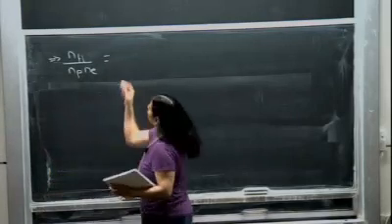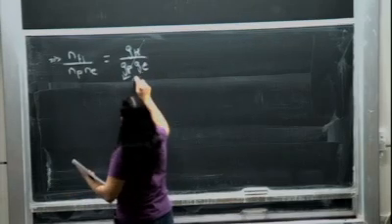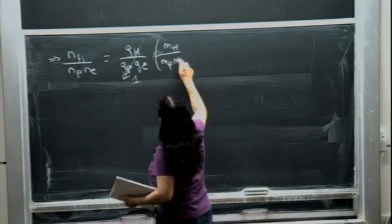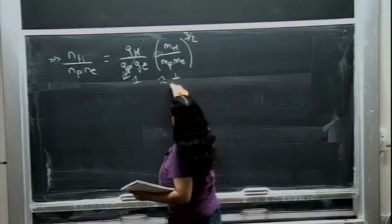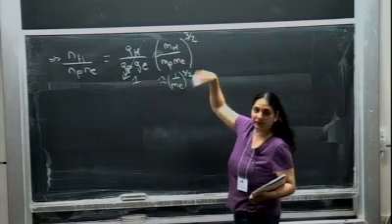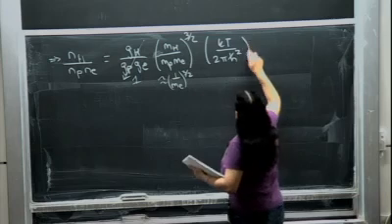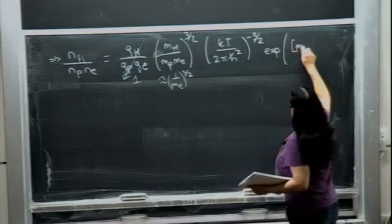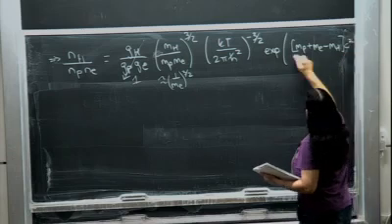So if we do GH, GP, GE, then this cancels. And here we have MH, MP, ME. And this piece is going to be pretty much equal to 1 over ME to the 3/2, because in this ratio, the difference between the hydrogen and the proton mass is not going to be important. Here we have (KT over 2 pi h squared) to the minus 3/2. And then here in the exponential, we're now going to have the mass of the proton plus the mass of the electron minus the mass of hydrogen, times c squared, divided by KT.